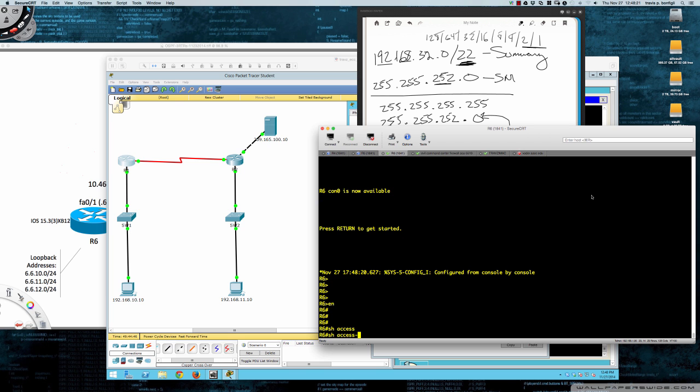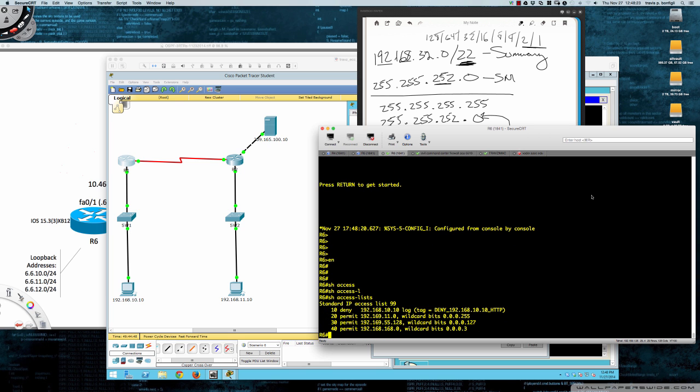So if I do a show access lists now, what do we see? So we have one standard IP access list. The number on that access list is 99. We can see here that our first statement in the order is to deny 192.168.10.10.